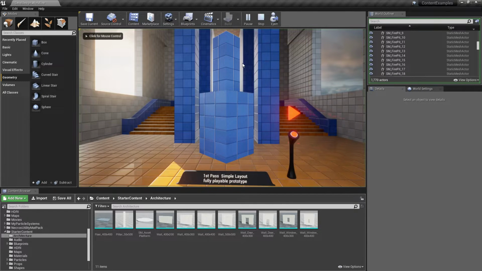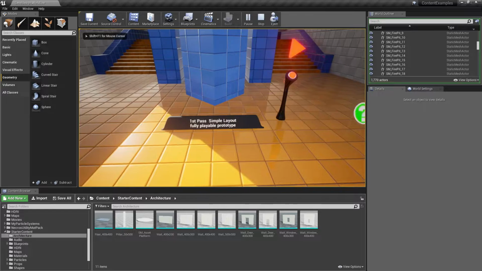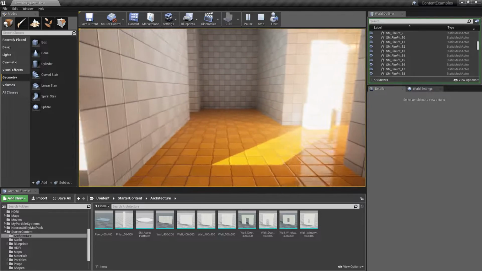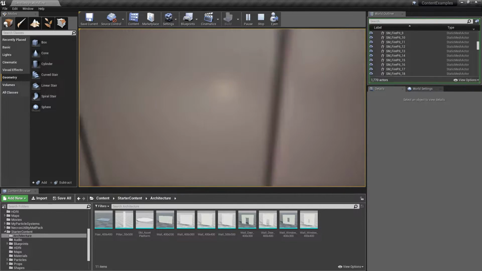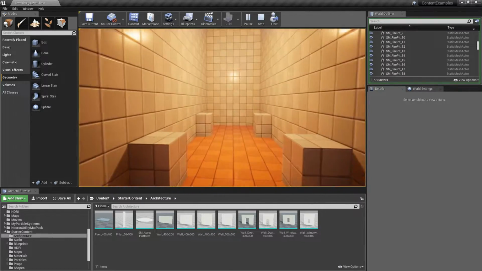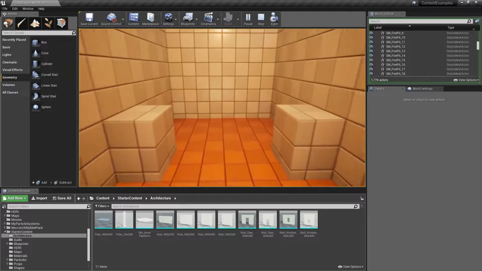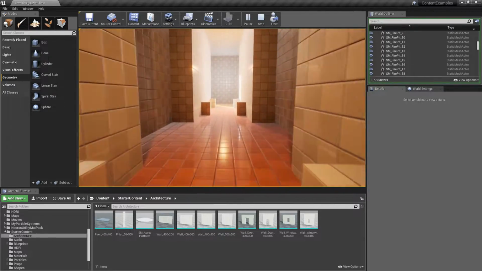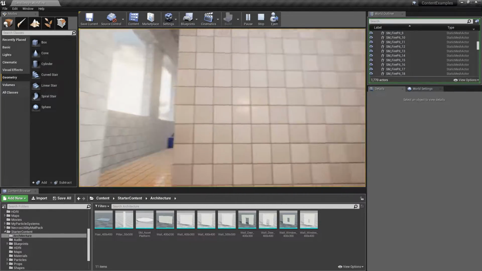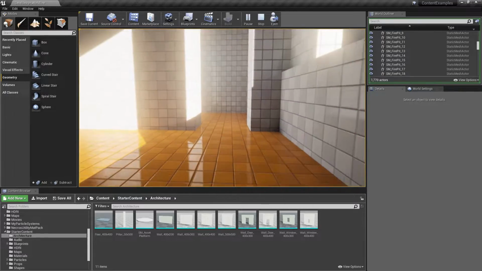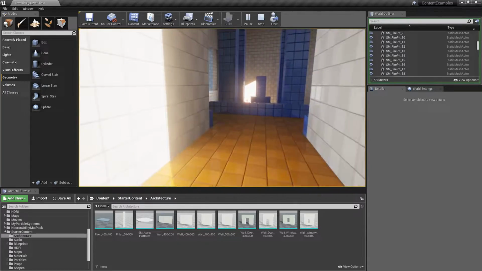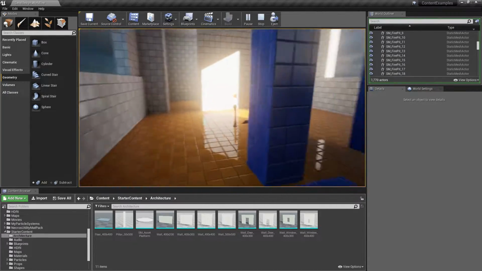If we hit play here, we are in this first pass, which was built only with geometry tools. If we bump into the walls, I'm just holding forward, but I cannot go through them. They obviously have collisions. I mean, we would have already fallen through the floor. You can see these materials and the geometry is pretty simple. The point is to just build something and play test it, and later on you would replace everything.